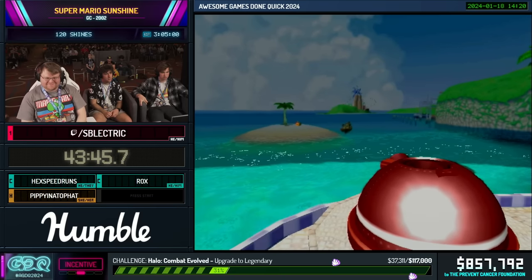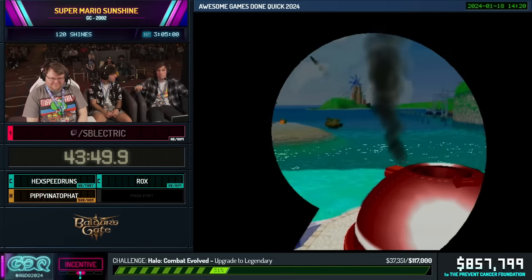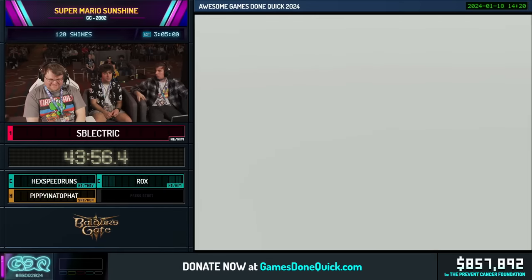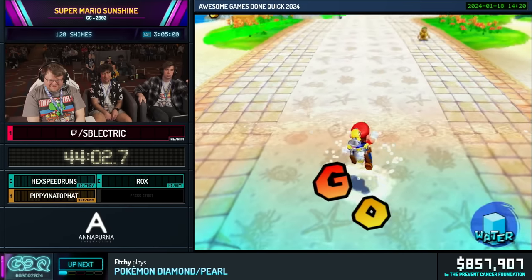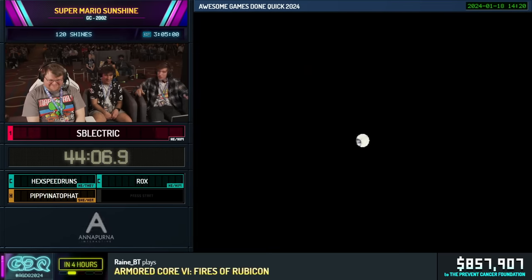Shine get! Hooray! Oh, I also completely forgot to mention this at the start of the run. Both of us, 25 bucks per death. Yeah. Okay. 25 bucks for death. We're both going. I made that up right now. Does that count? Intentional deaths? Unintentional deaths. I'm not doing it for intentional death. That's kind of stupid. Unintentional death, though.